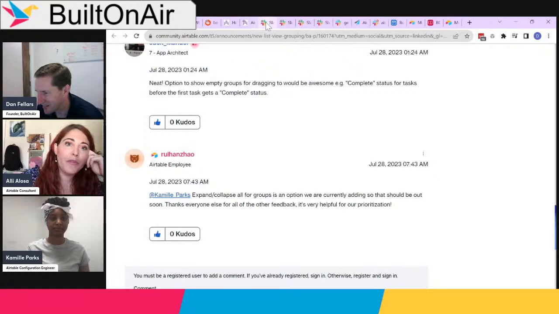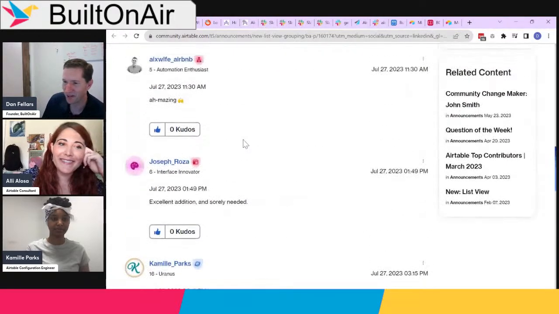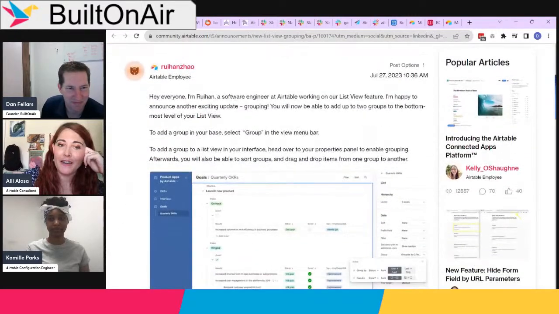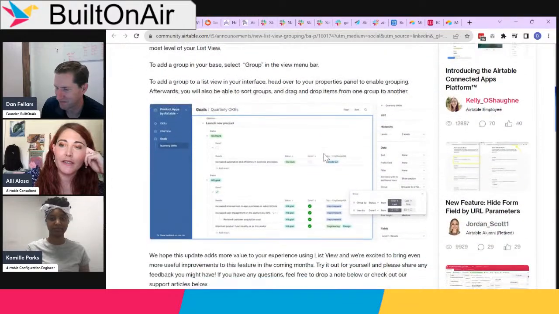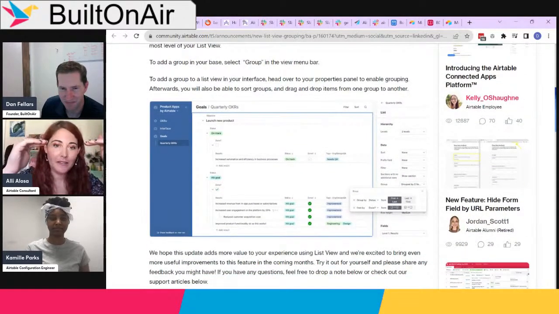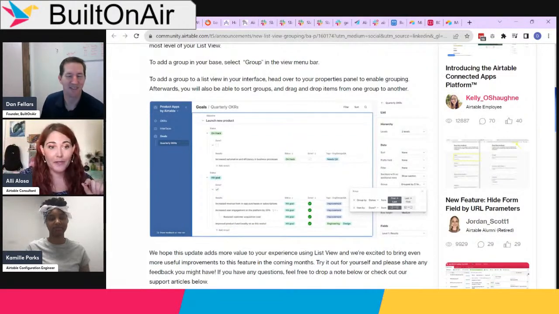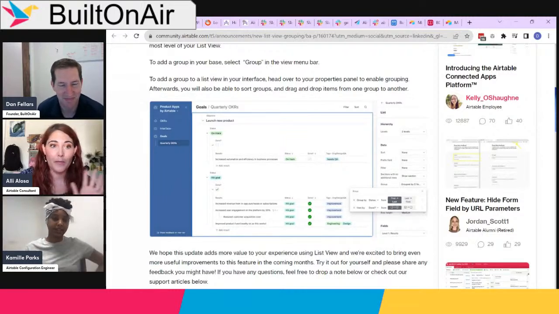Something a client pointed out to me the other day that I actually hadn't realized is, and maybe it's not in the list view that is an issue, but in the grid view on interfaces, it doesn't freeze the panes like it does in the database. So when you scroll up and down on a grid, you still see the header at the very top. But in interfaces, that does not happen. Oh, wow. Which is a little frustrating because people are like, wait, what am I looking at?